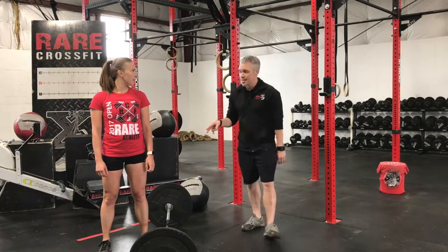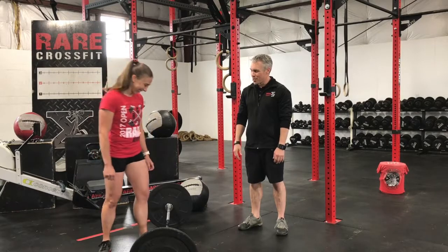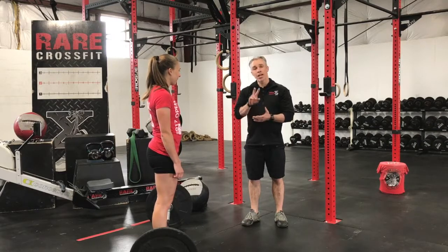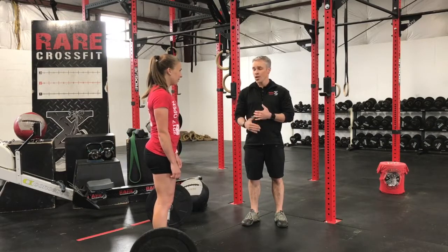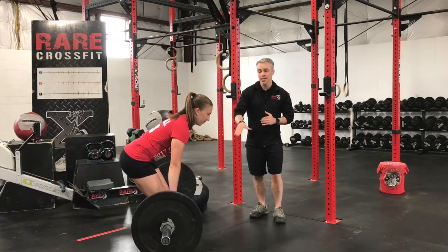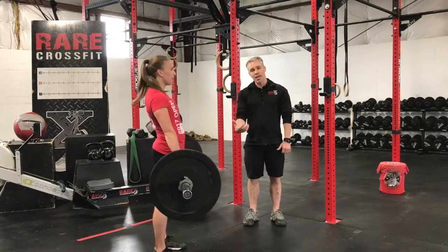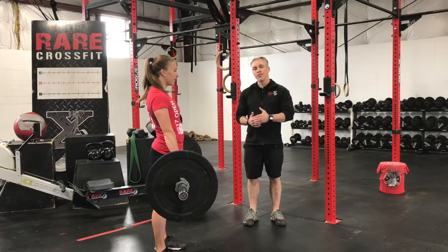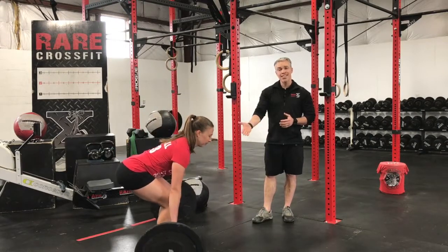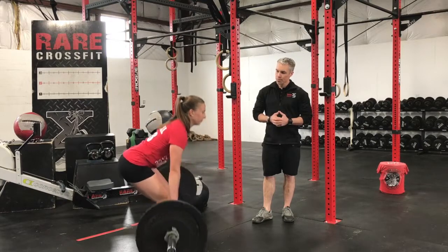The second key is this. A lot of people just stand up and they use one lever when deadlifting. There are actually two levers. Kelsey's going to approach the barbell, set up, and grab it. She's going to stand to her knees, and at her knees, instead of thinking about using all of her back, she's going to bring her hips into the bar while standing as well. That's using two levers, and it will definitely add strength and power to your deadlift.